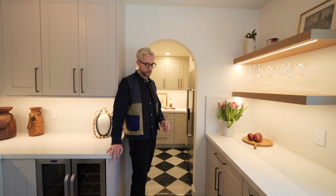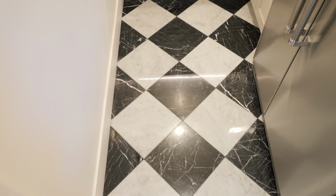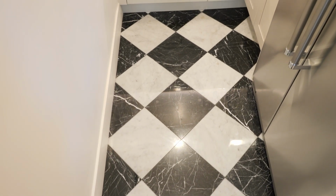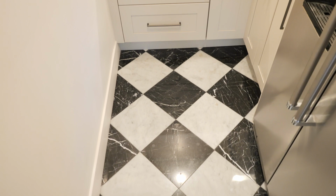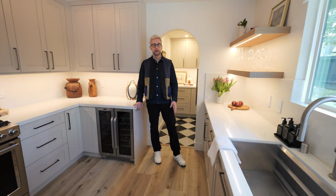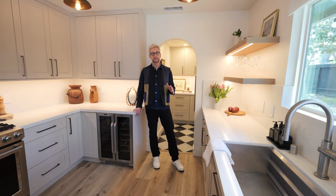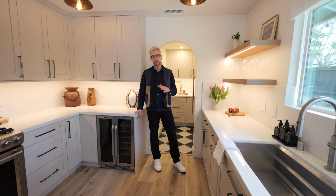We did use a luxury vinyl plank flooring for our floors, just due to the style of the home, the size of the home, also our budget when we were remodeling. We decided against going with a real wood flooring. We also have dogs and a big backyard. So we wanted to find something that would be pretty bulletproof when dogs were running in and out, if we ever needed to clean it and mop it.